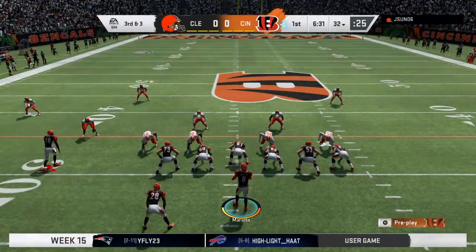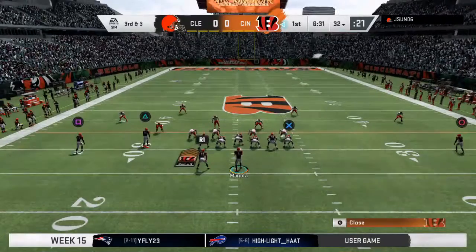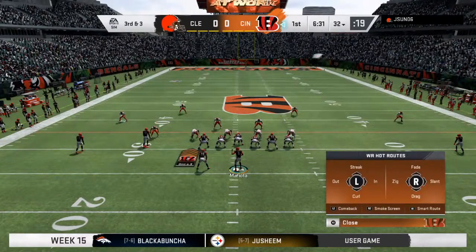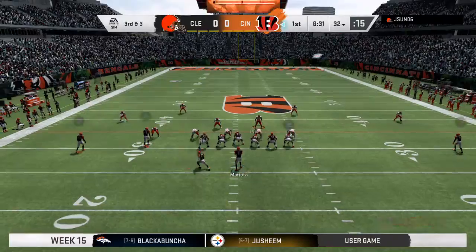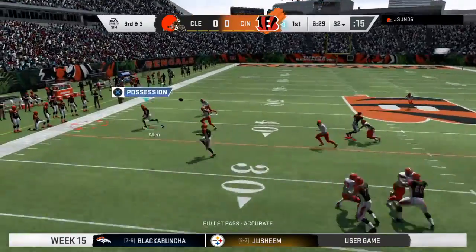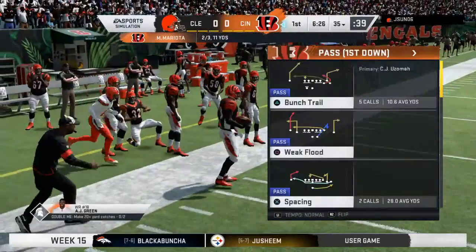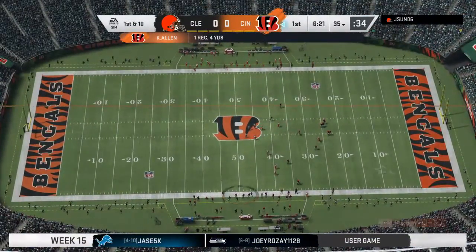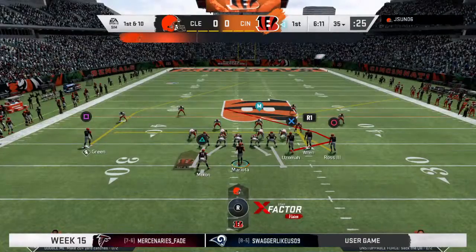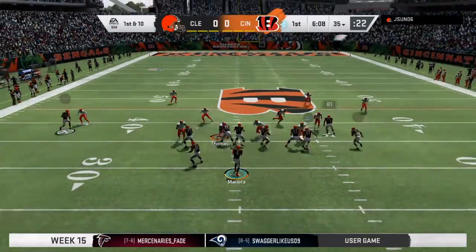Third play of this opening drive as they're looking at a 3rd and 3. From the shotgun, it's Mariota. And he's got a man open. That's Allen. It'll be a pickup of 4. Good enough to earn him yet another first down. Ball up to the 35 now as they come up on 1st and 10.